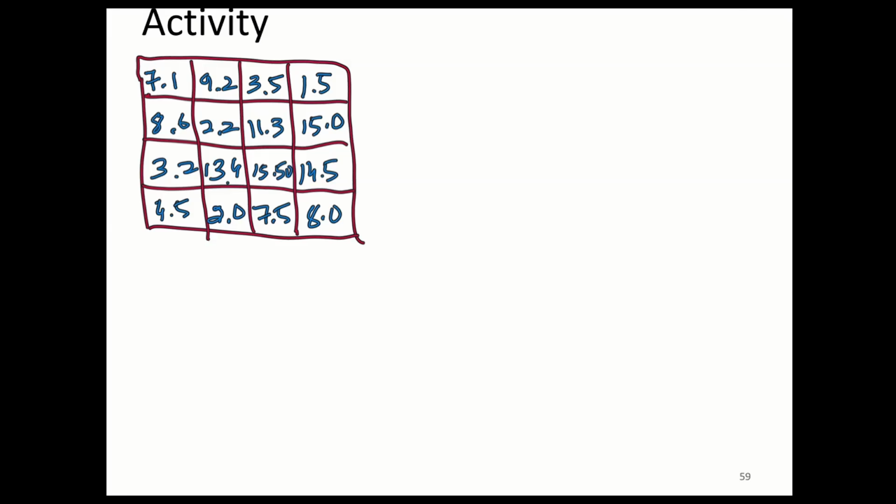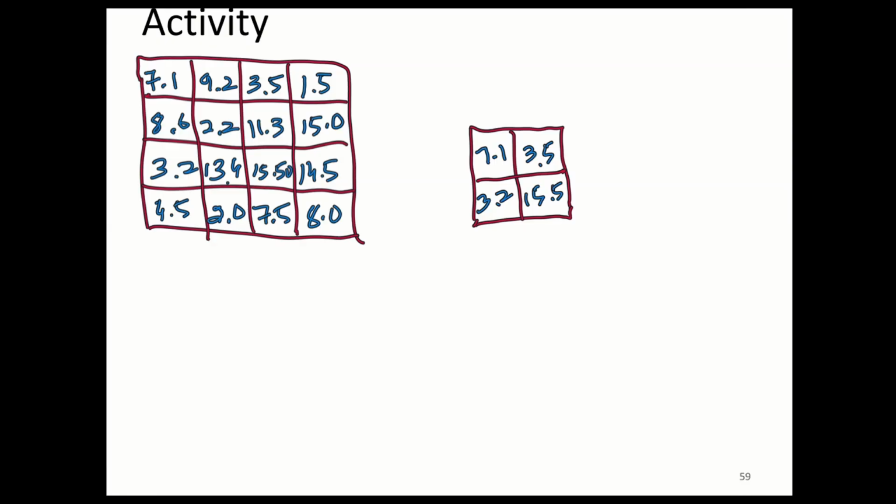So what I will do is pick 2 at equal distance here, and 2 at equal distance here. So I took this one and this one at equal distance, right? Now my image will be 2 by 2, right? What is 2 by 2? 7.1, 3.5, 3.2, and 15.0, right? Now quantize it from 0 to 15.